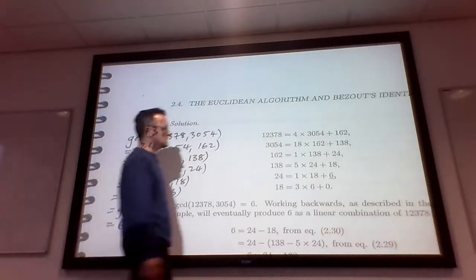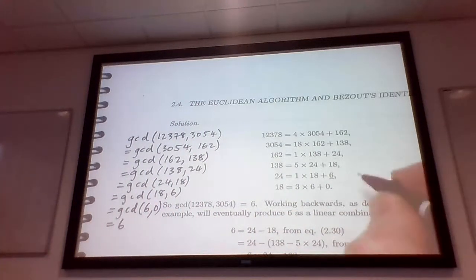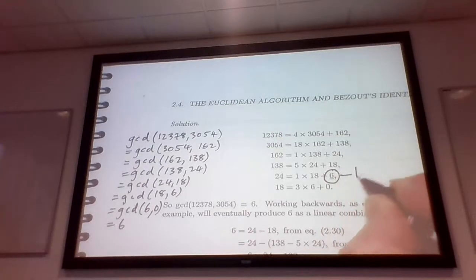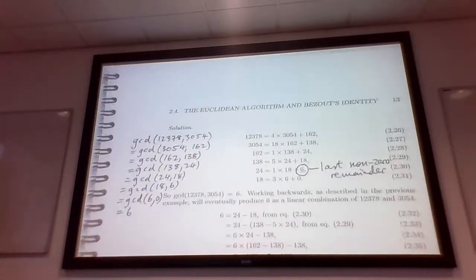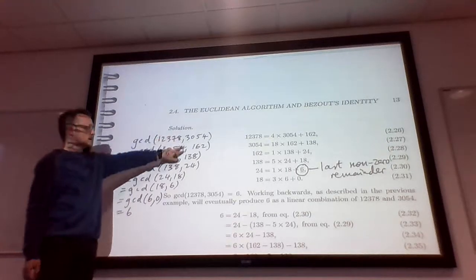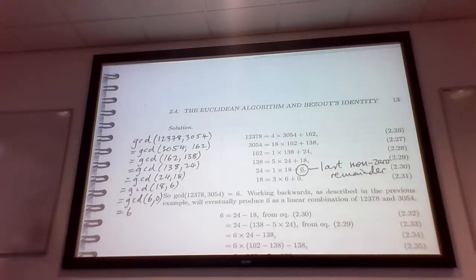So you see I put a little underline there. That's another way it's articulated: the last non-zero remainder. The last non-zero remainder in this process is the GCD of the original pair, well, of all the pairs you've met down through the running of the algorithm, but not the original pair, which was the original problem posed.